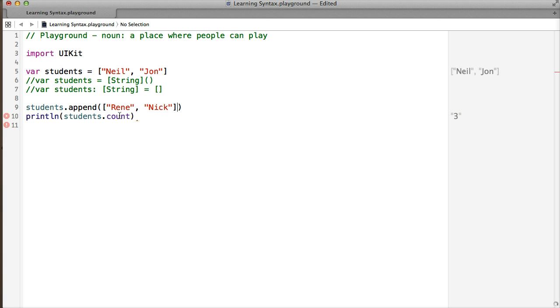But you have to put square brackets around it. Or not. It's not going to let me do that. Okay, then let's try this. This is cool and bizarre all at the same time.